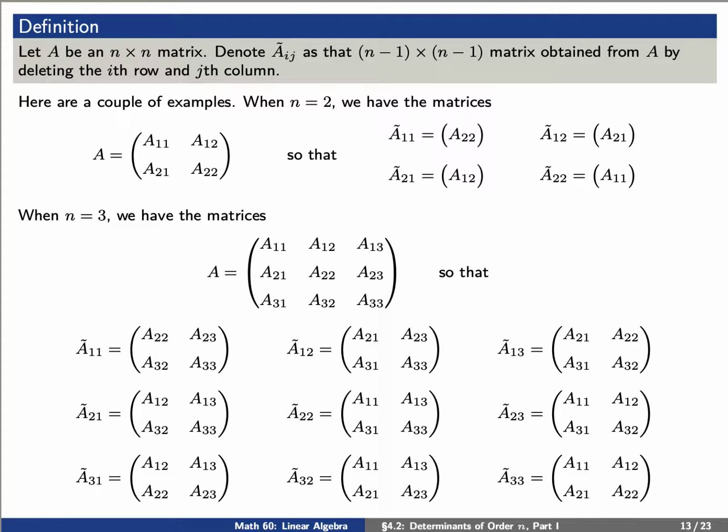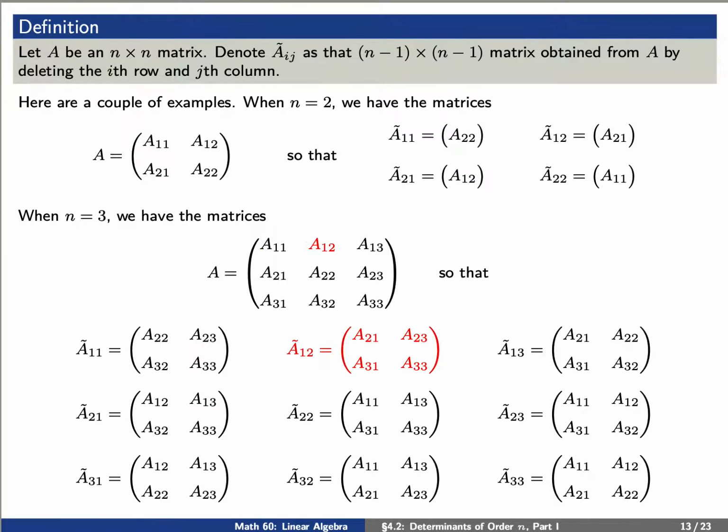Let's move on to a slightly more complicated matrix. Let's say n is equal to 3. Here now you can see that we have our 3 by 3 matrix, and we have various 2 by 2 matrices by crossing out the different rows and different columns. For example, in row 1, column 1, we have the element A11 for our matrix A. However, for A11 tilde, we need to cross out the first row and the first column, and now we're left with the remaining 2 by 2 matrix. This is the matrix that you see on your screen.